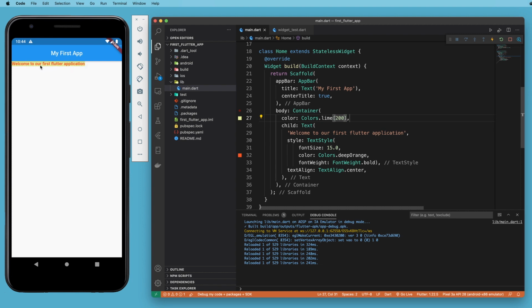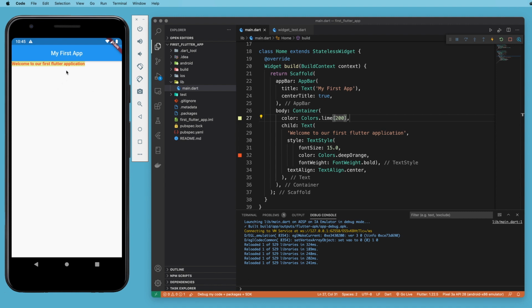And like we would expect, it is only containing its contents. It's only going as far as the text widget is going. And you remember we talked about how text align center won't actually center it on the screen. It's just going to center it within the widget that it's contained within. And now we can see, because the container's margins are exactly the same as the text widget, we can see this text is only centered within this space here, not across the whole screen.